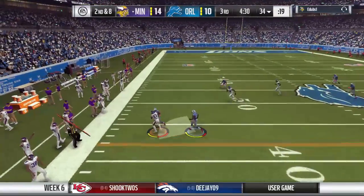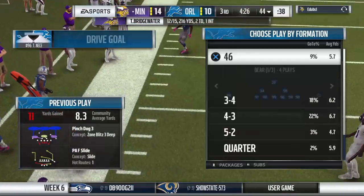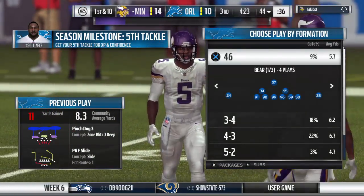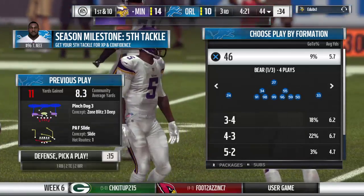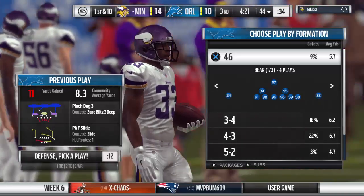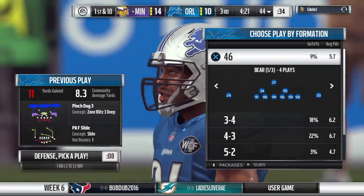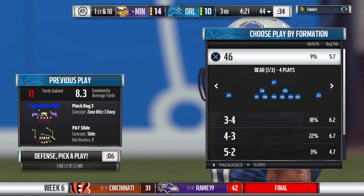He's going to find his running back. It's complete. And they'll get it up just short of the 45 at the 44. Give them 11 yards that time and a new set of downs. Brandon, more and more offenses are going to the philosophy of using every inch of the field to try and spread things out. And when your running back can catch the ball as well, that can only help your offense.